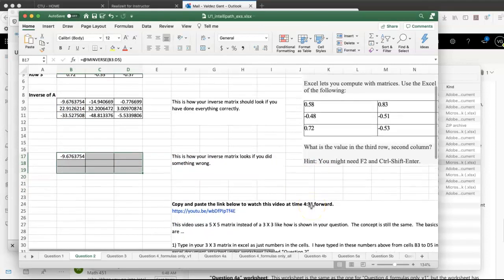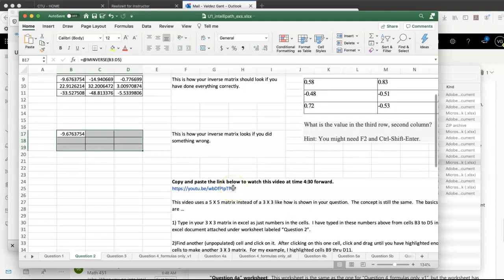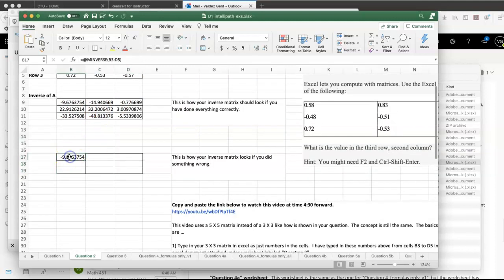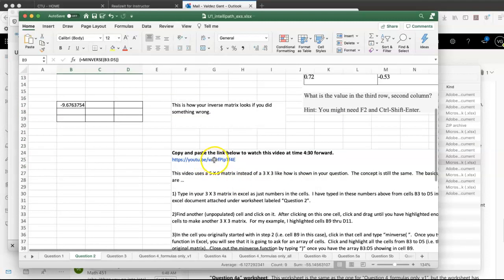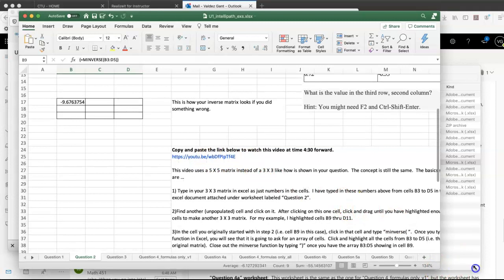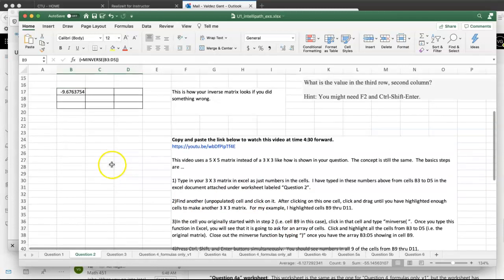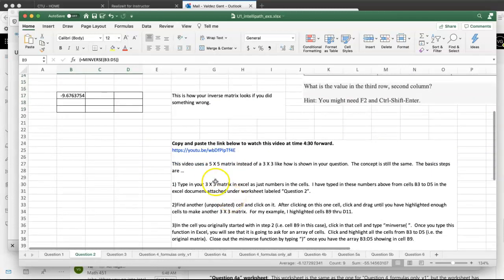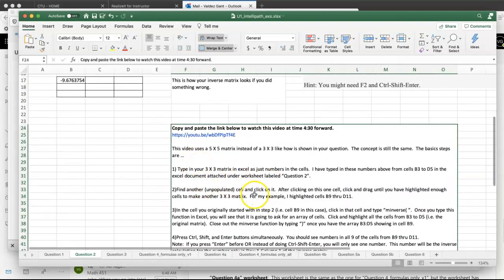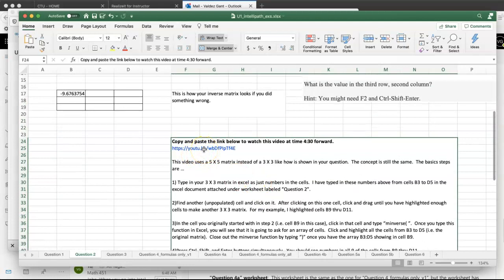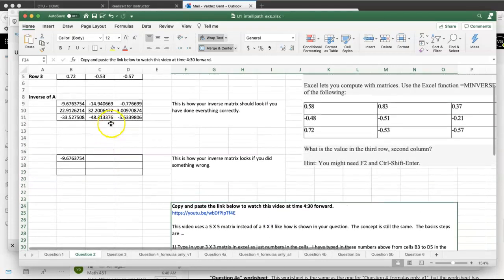Now, here, what I've done to help you out is to say, all right, this is how you need to go about it. Of course, if your numbers aren't the same as the ones in the actual question in IntelliPath, you need to figure out, how do I prevent this from happening and get it to look like this? Well, I have a video here that tells you what you need to do. Okay. In addition to that, I also have steps here that you need to follow in order to make sure that you get this here. And all you have to do is essentially read what I have here and follow the steps. Okay. If that doesn't resonate with you, then of course you can watch the video and follow along with that in order to get this to work out the way that you need to.